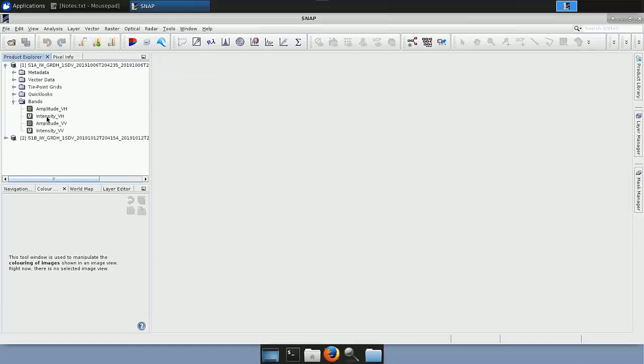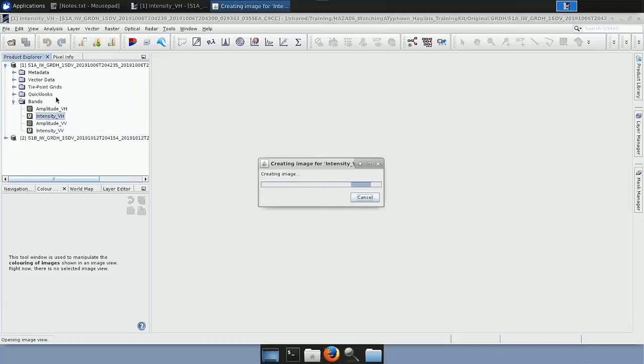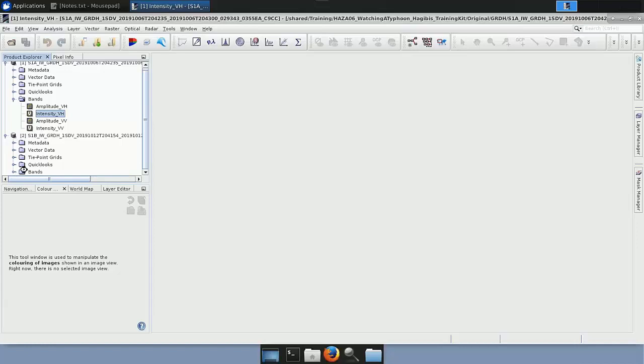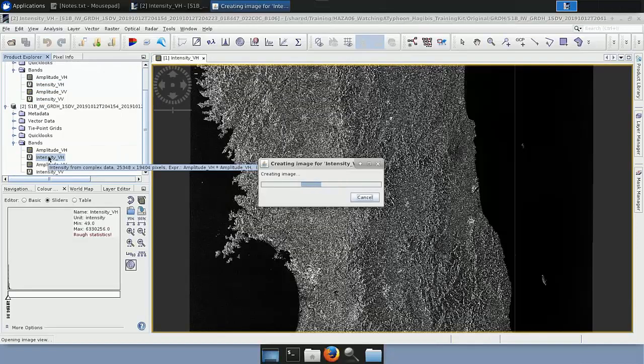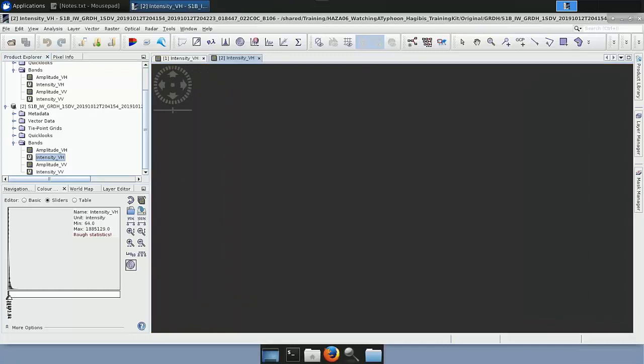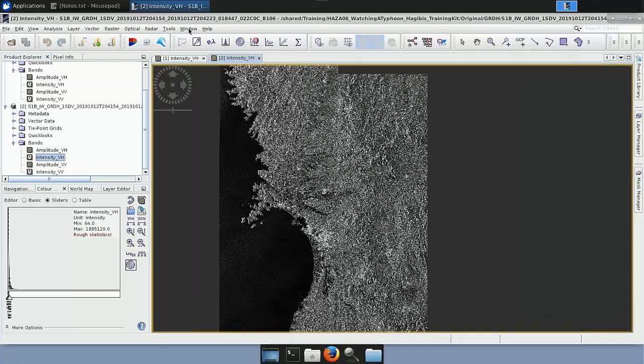So let's open the intensity VH polarization for both images. And then I can go to Window, once the second one opens, and I can put them next to one another.